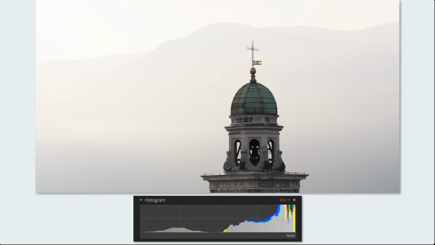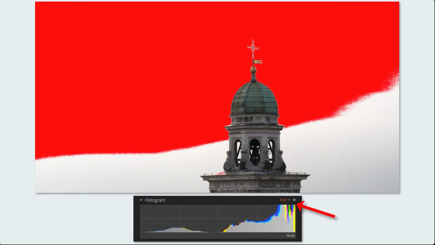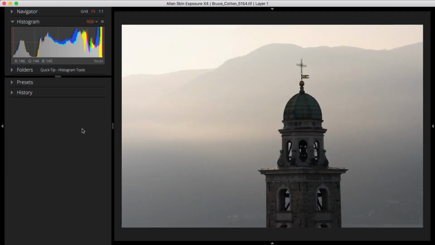Clipping is a result of maximum values like 100% white or 100% black areas, like a blown-out sky or a blacked-up shadow. Exposure's clipping warnings highlight any areas in your photos that have clipped values, making them really easy to locate. You can use the clipping warnings to guide your editing changes so your adjustments don't result in too much missing info in shadows or highlights.